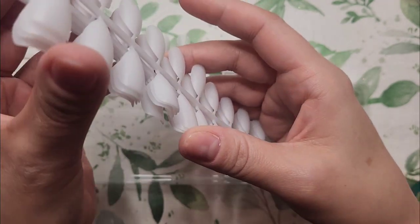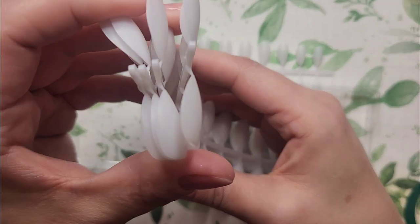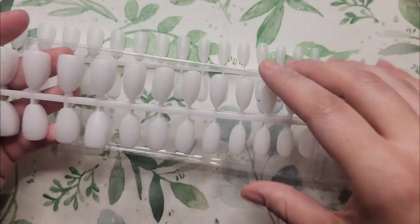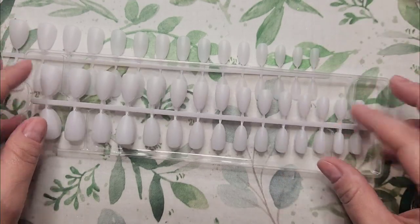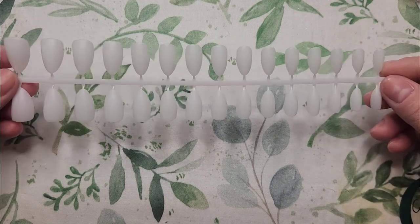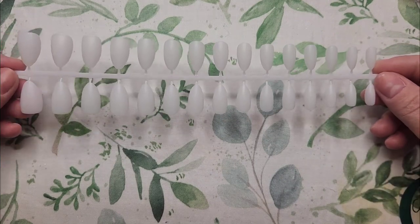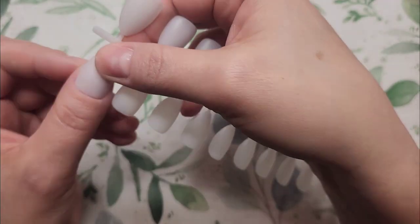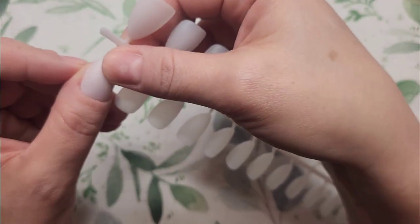Also, it comes with 15 sizes, and it comes with five rows of each size. So I am going to put the rest of the box to the side because we only need one for one hand. Depending on your nail sizes, you could do both your hands with one. So now I'm just going to measure out my sizes.